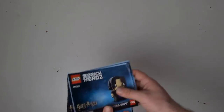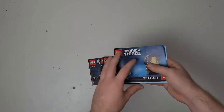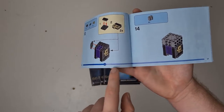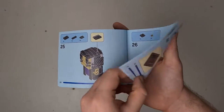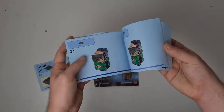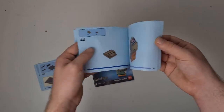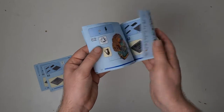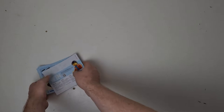For this set there are four separate manuals — they're quite chunky manuals for brick heads, they're quite long builds, but they've got the little progress bar at the bottom. They're quite easy manuals to follow, nothing too special about them. They've all got the same progress bar on the bottom, and the Trelawney one's the last one, so that's the one that's got the parts list, but there's no Harry Potter advertising or anything like that.